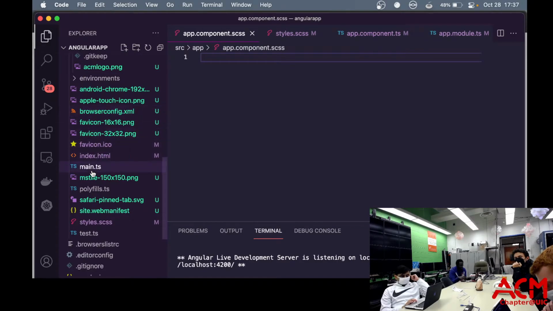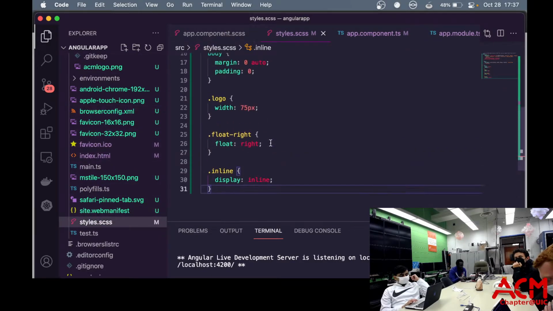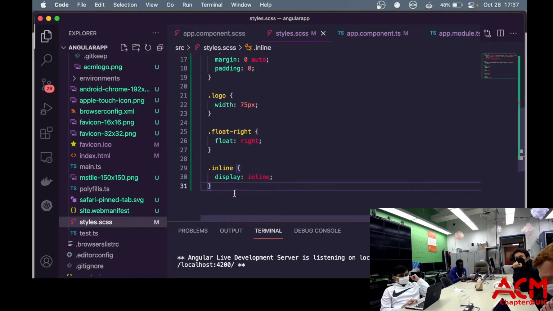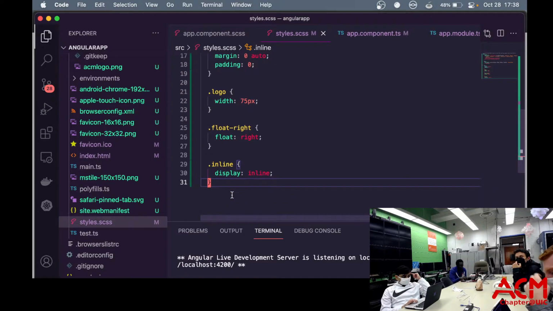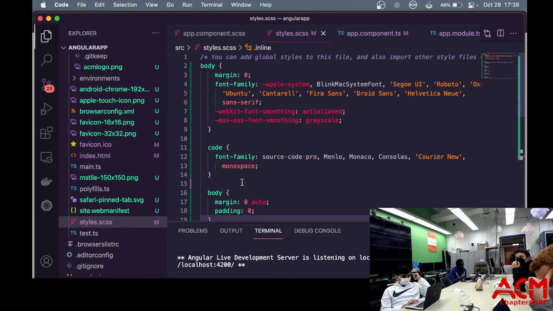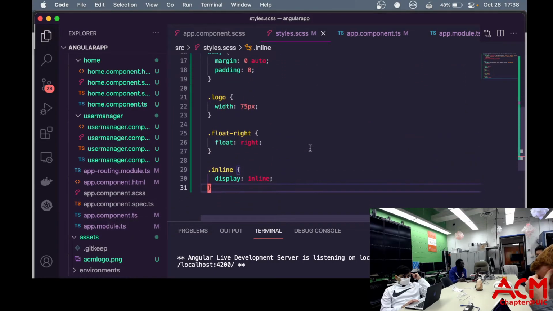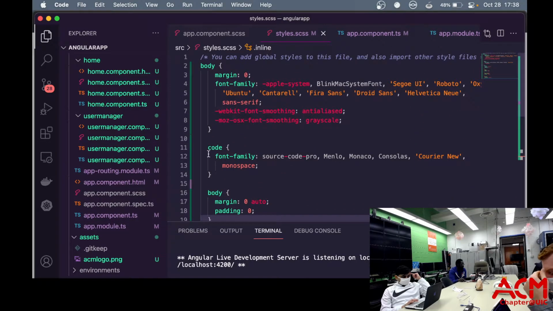Now this does have a styles file. This is actually using Sass or SCSS. I'm not actually taking advantage of any of the features, so you can just assume this is just a regular CSS file. If you want to learn a little bit about SCSS, I covered it very quickly in the WebDev fundamental videos that we did. Same exact styles, literally copy and pasted from the React app.